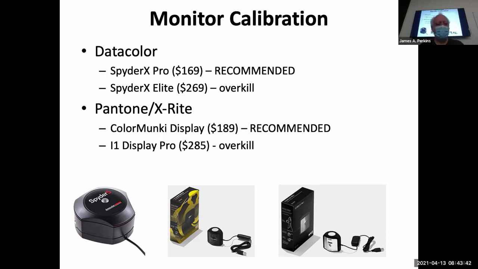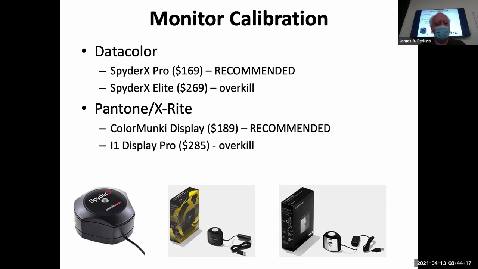And I think the same thing is true with the Pantone version. So we talked about Pantone colors before when we were talking about spot colors, you know, the Pantone matching system. So the same company that makes those Pantone colors of ink also makes their own line of colorimeter devices. Now this is one of those companies that's changed though. X-Rite used to be an independent company, and then Pantone bought them and purchased their products. There used to be a third company called Bretagne Macbeth. They seem to have just vanished completely. They don't even exist anymore.